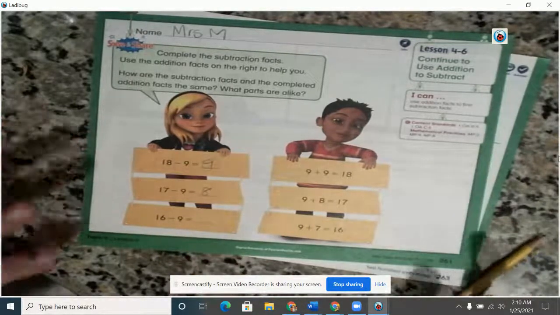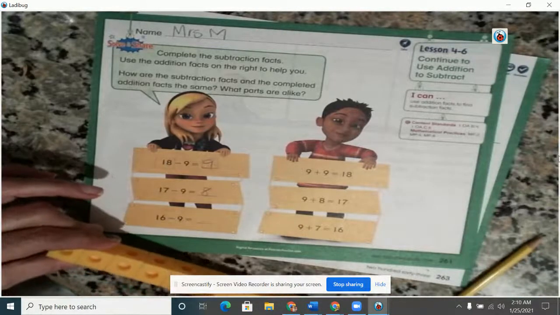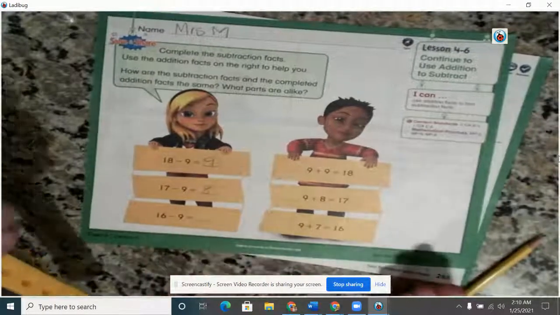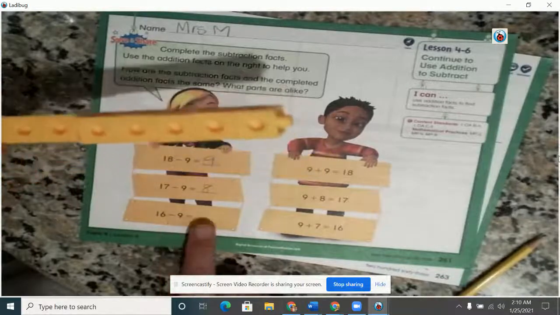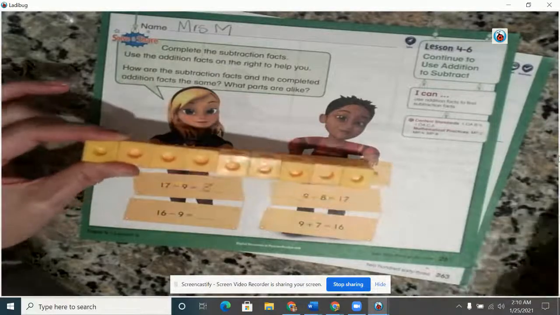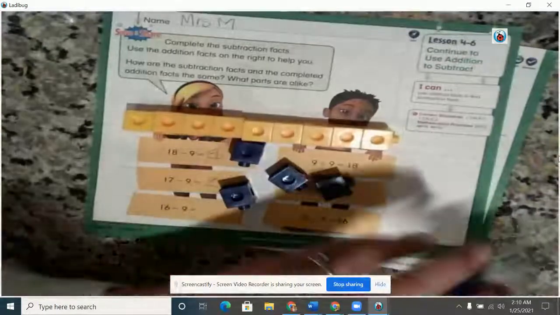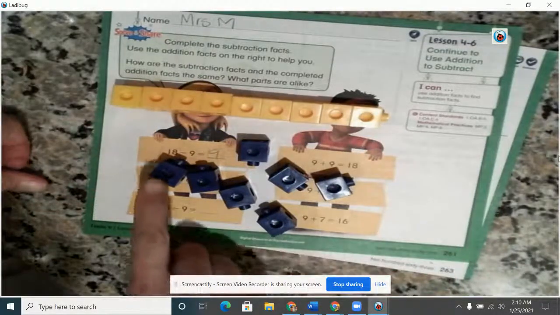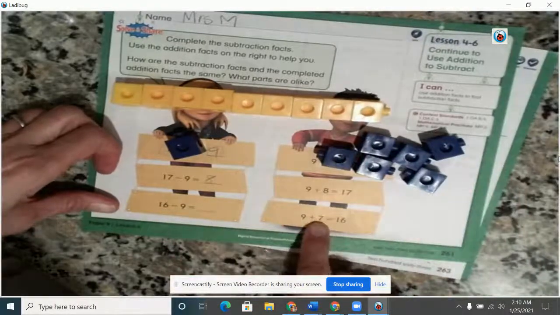So it's just like looking at it backwards, you know, like if I had 9, 1, 2, 3, 4, 5, 6, 7, 8, 9, and I needed to make 16. It's like I'm thinking of the subtraction backwards. So I already know I have 9 is one of my parts. So I need to figure out what the other part is because I already know 16 is my whole. So I have my 9, and then I would go 10, 11, 12, 13, 14, 15, 16. So now I know what my other part would be. 1, 2, 3, 4, 5, 6, 7. Was that correct? 7? Yep, that's the other number is 7.